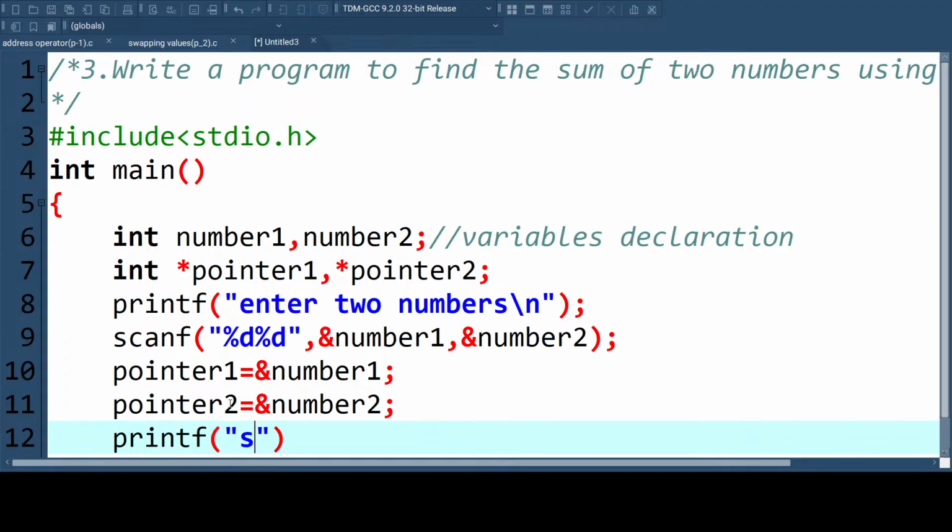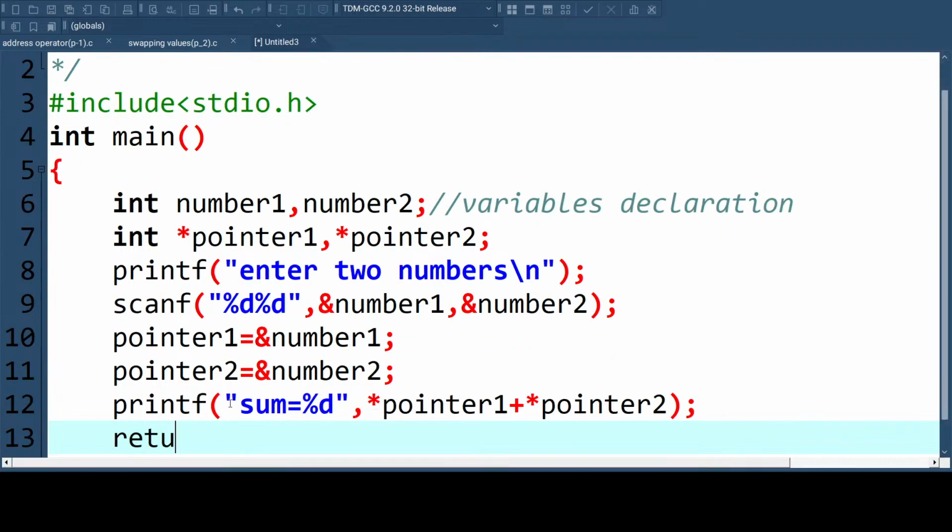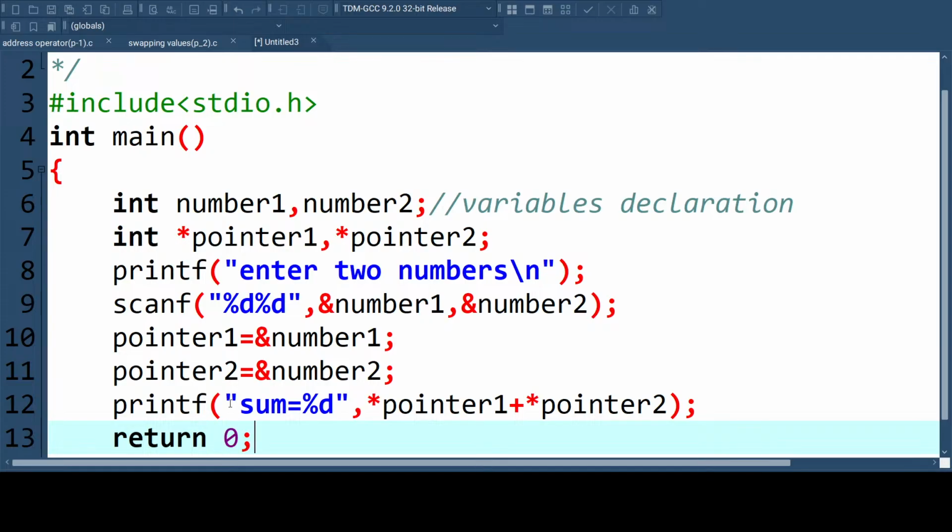Let's write directly here. Sum equals to %d. So we have to dereference it: pointer 1 plus pointer 2. That's all. Return 0.